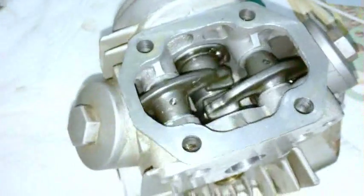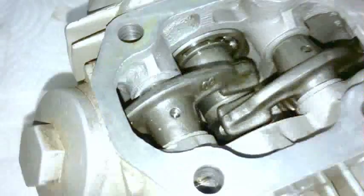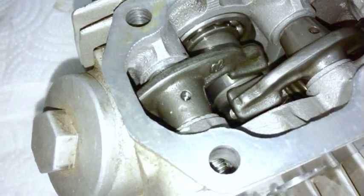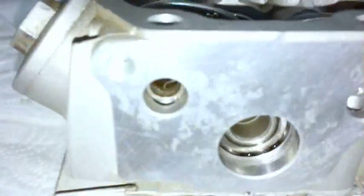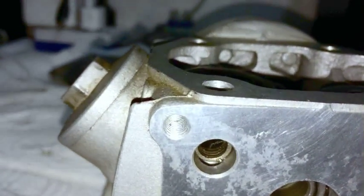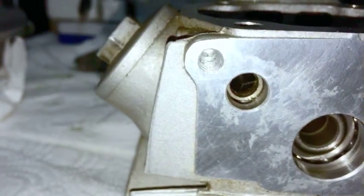Because it pivots, you have to have a shaft in there so that it can pivot. But these have a tendency to not fall out, but to back out just to the point where they can be obstructive. You see what I just did? Okay, so here, look inside here, and you see where the shaft is. If I'm trying to put the head stud, just pretend for a moment this is your head stud, and when I'm trying to slip it in, you see that I get stuck because the shaft is in the way.